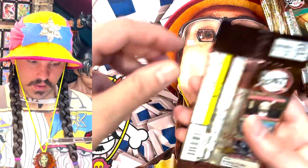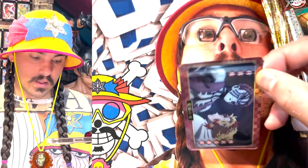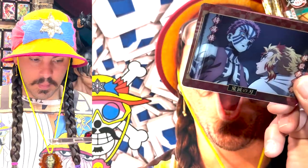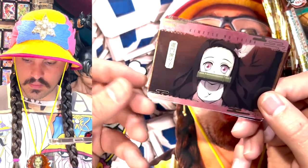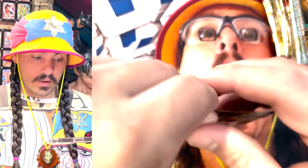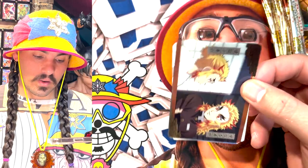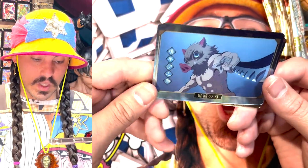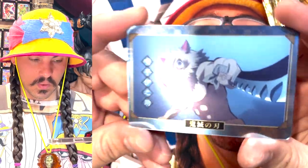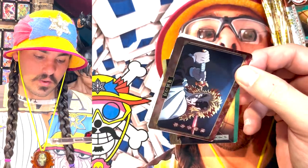I think that first pack was wild to have the character upright card. I don't know if every pack has those — for the most part they look like movie scenes. The epic fight — he's so close to cutting his head off. Nezuko looking really kawaii, oddly cute. The new season is on by the way, if you guys are watching on Crunchyroll it is so good. Here's Rengoku and his little bro, and Inosuke — look at that sword, so powerful.